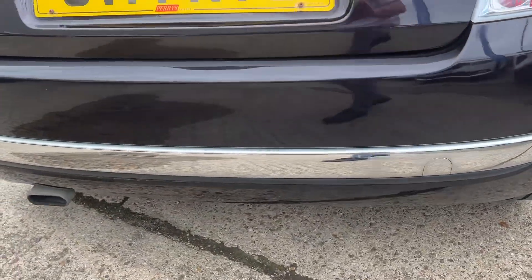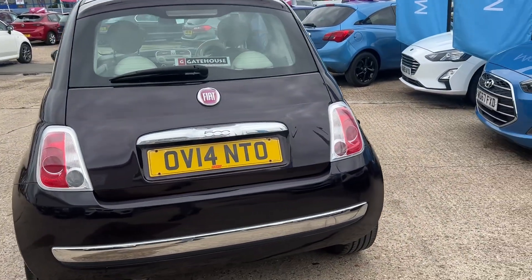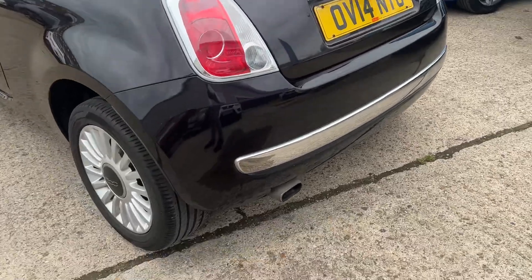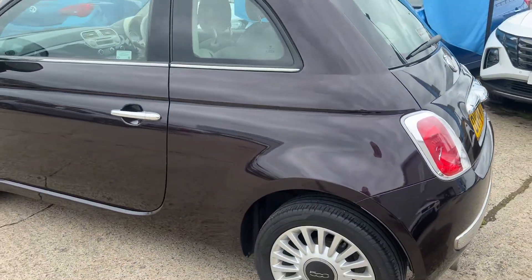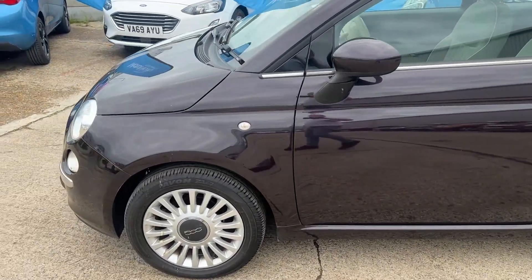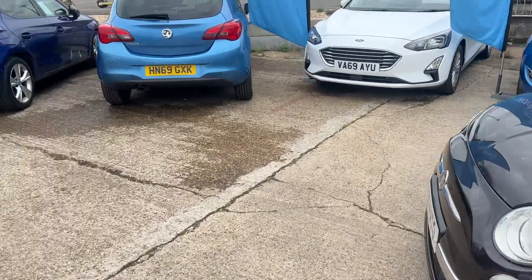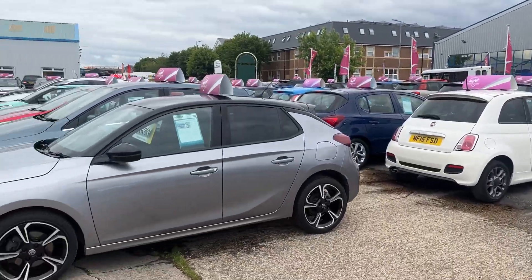Nice chrome finishing around the back, and all the 500 logos. Good tyre depth on the other rear tyre and the front tyres as well. If you're interested in this one, do pop down and see us. Not only do we have this, but we have a selection of around 60 quality pre-owned cars from the Owlsbury Motor Group.